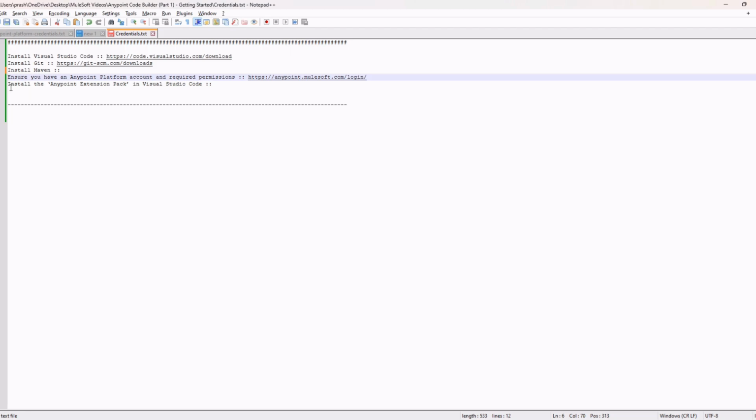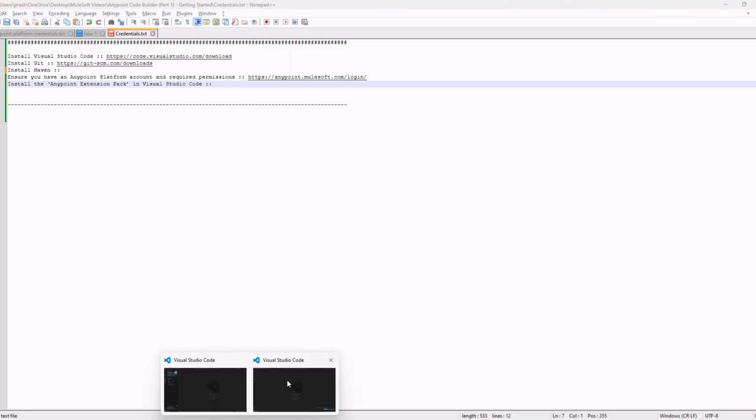And the last thing is, as we have installed Visual Studio Code, we need to install the required libraries so that we can get started with Anypoint Code Builder.